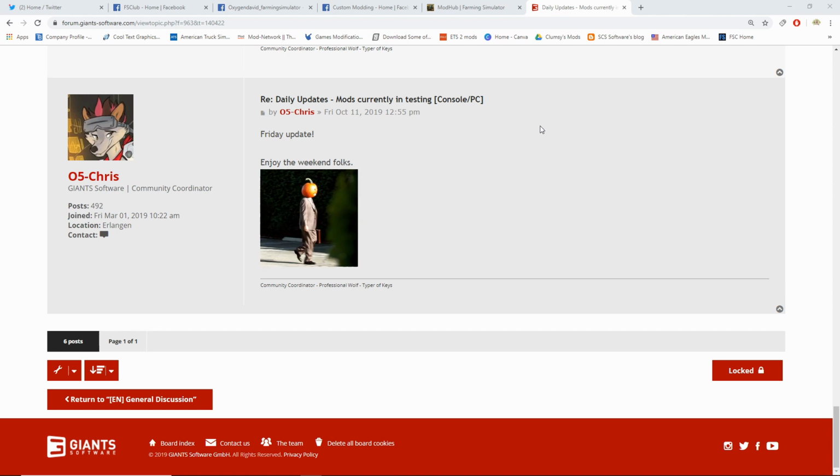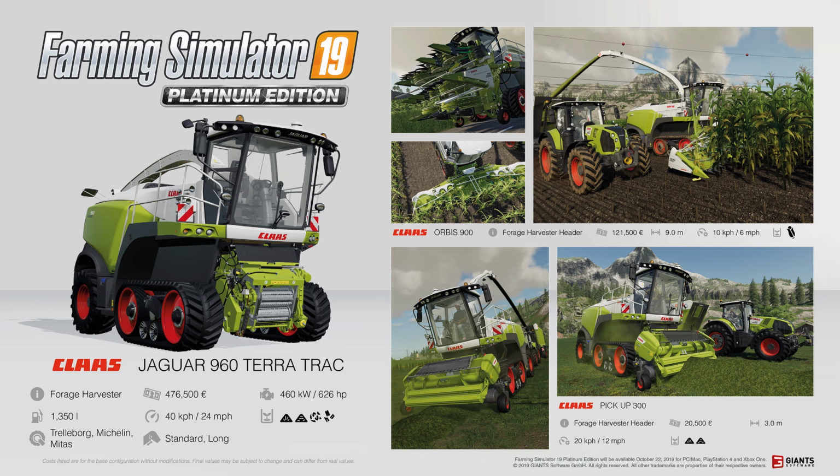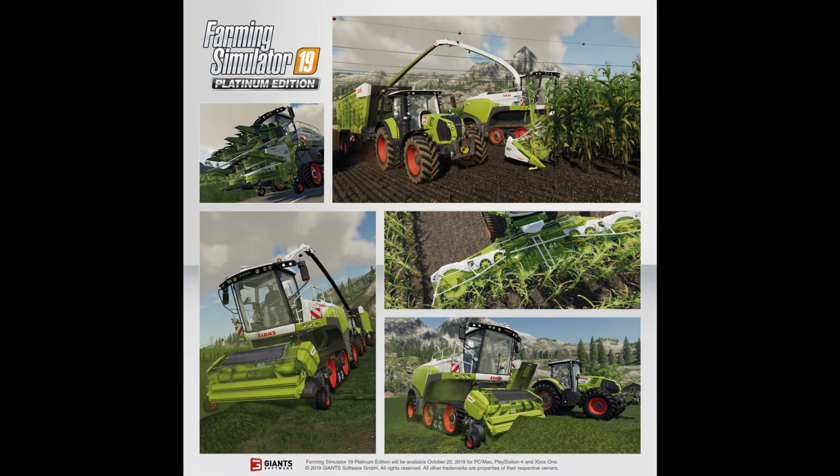Okay, so what we got to do now is we're going to take a look at, of course, Fact Sheet Friday. So here we go, guys. Okay, the first fact sheet we got is for the Class Jaguar 960 Terra Track Forage Harvester. 476,500, 626 horsepower. Wow. 12 bore Michelin and Midas. You either have standard or long pipes. So that's pretty cool. Also, the Orbis 900 Forage Harvest Header, which is 121,500.